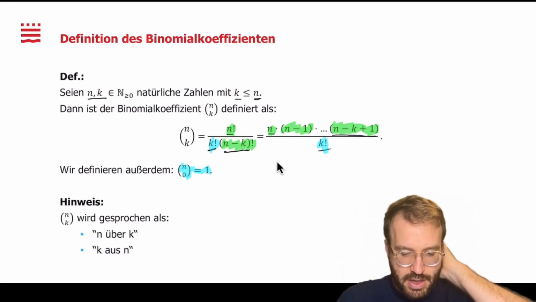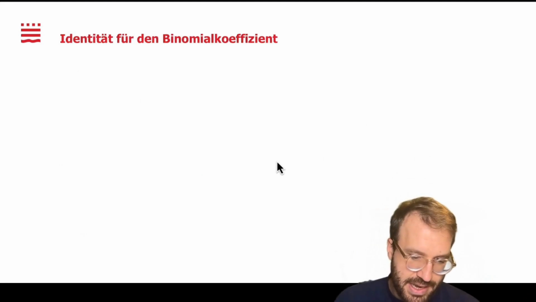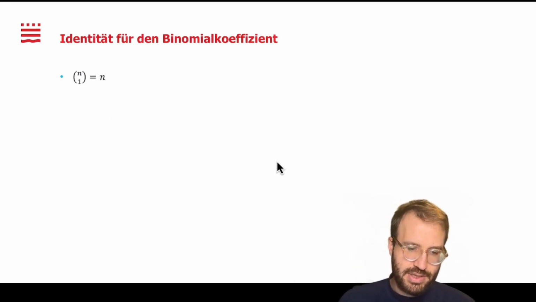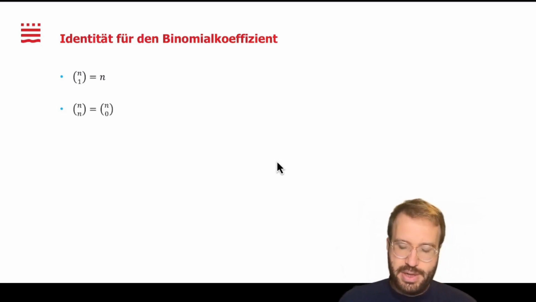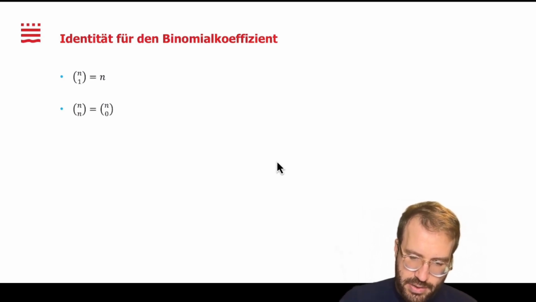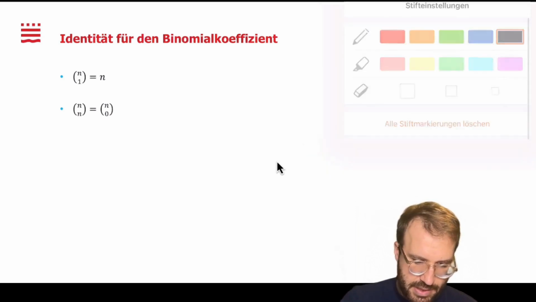Okay, now there are two important identities for the binomial coefficient. On one hand, n over 1 is n. We can briefly think about how many ways there are to choose one element from a collection of n elements. We can basically take 1 out of the n each time. n over n, so how many ways are there to choose n elements from a set of n elements? Well, there's just one, so that's identical to n over 0. So that means, sorry, I'll write that down again really quickly. So that means that this here is equal to 1.